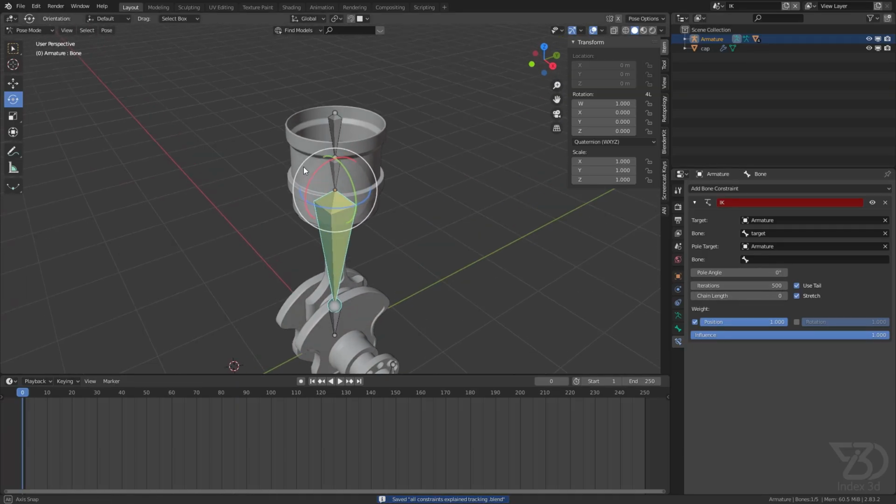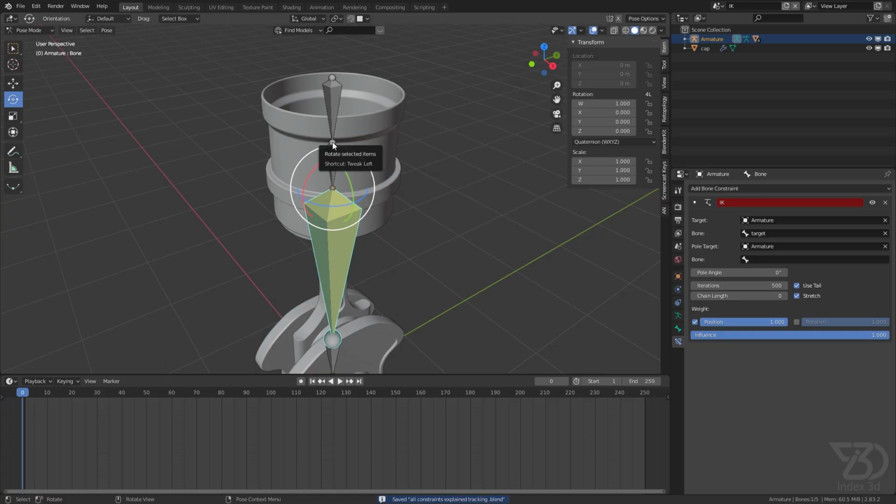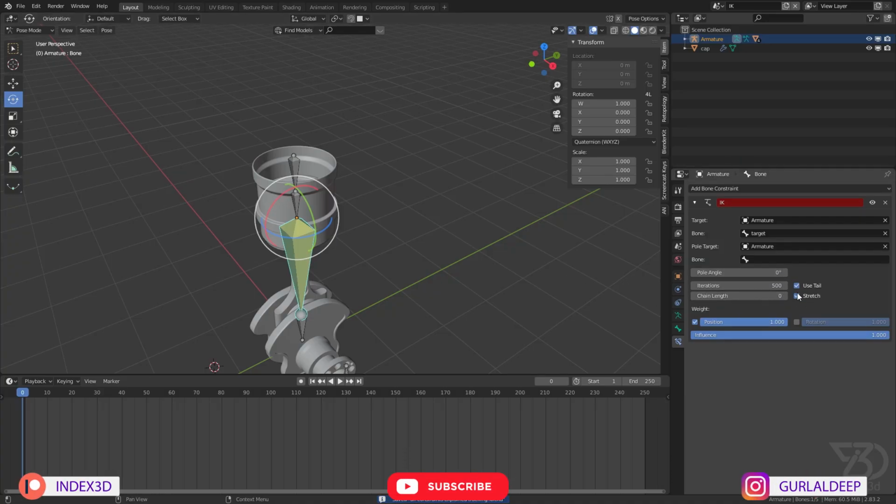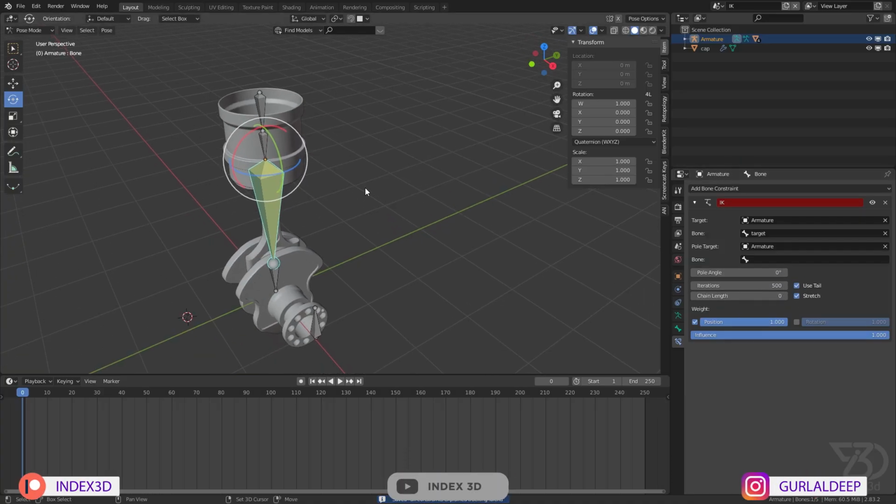If you want this to only work from this bone to this bone, not this one, you can select that over here. If you have 10 bones but you want the IK to work on only 5 bones, then you can type in 5 over here. And then this is use tail, this is self-explanatory.